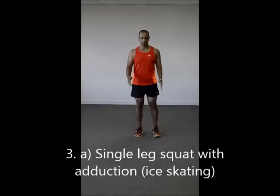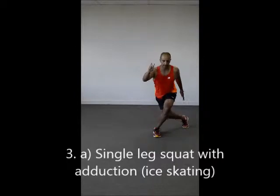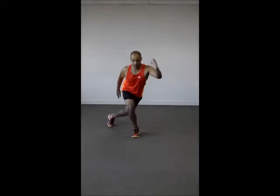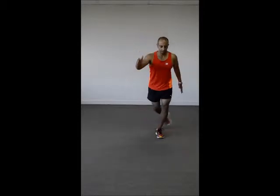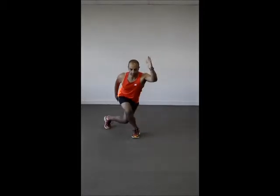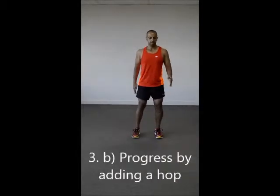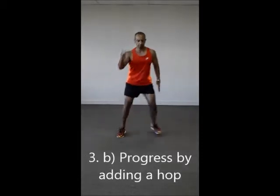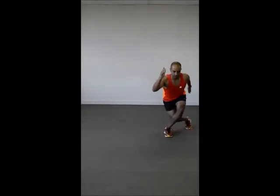Single leg squat with adduction works the gluteus medius muscle eccentrically, simulating its role in running closely. This can be further progressed by adding a hop, which further loads these muscles to improve power and control around the pelvis.